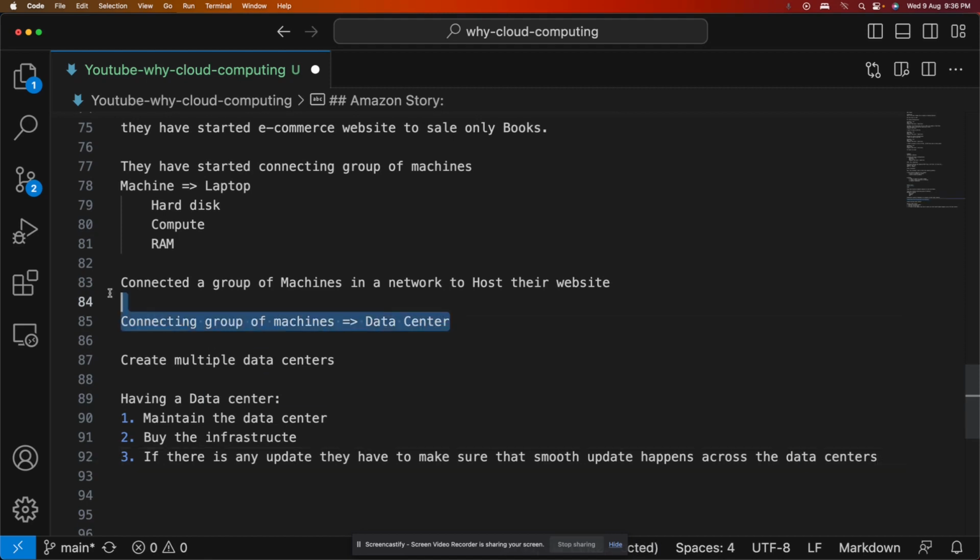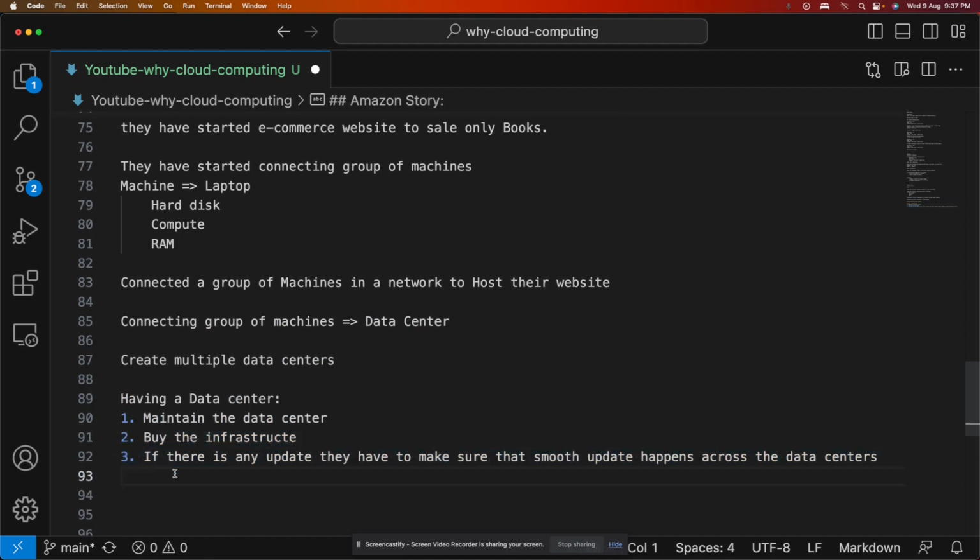If I update one data center, that's not enough. I have to update all the data centers so that every time I access my website, it shows the updated website, right? There are multiple things, but I just noted down the main things.